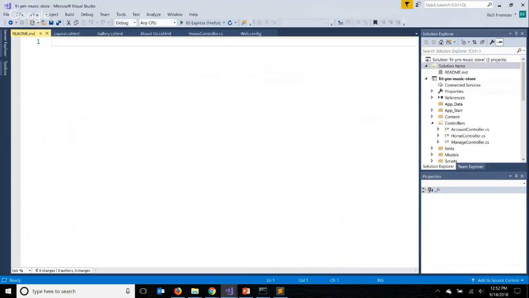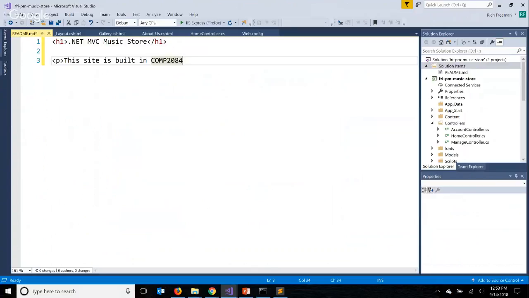Also helpful for you guys if you're out hunting for jobs and you're sharing your GitHub repositories with potential employers, the README file is going to tell them what each project's all about. So we can write HTML in here. So we'll just say this is the music store. You can say whatever you want here.